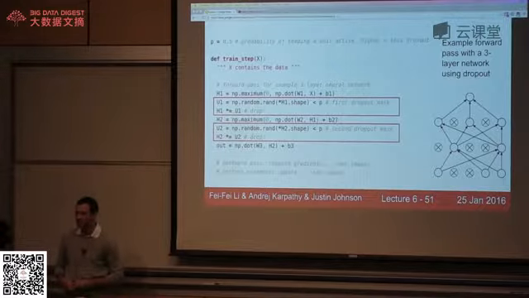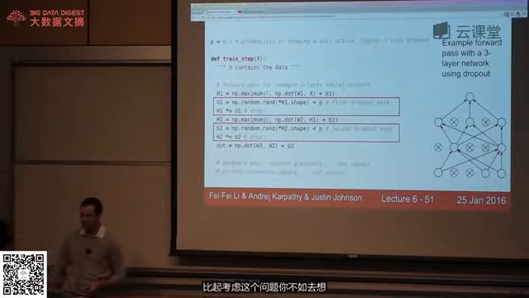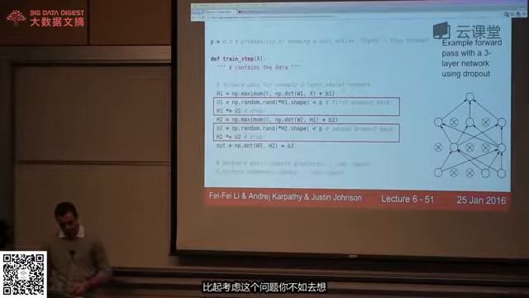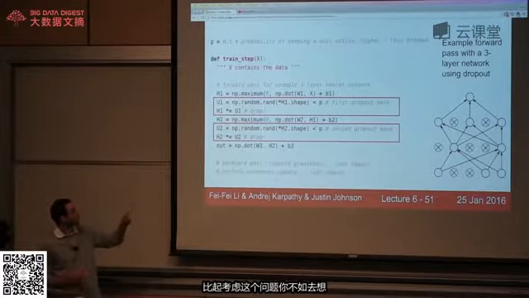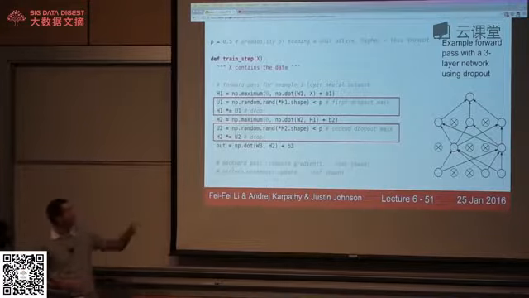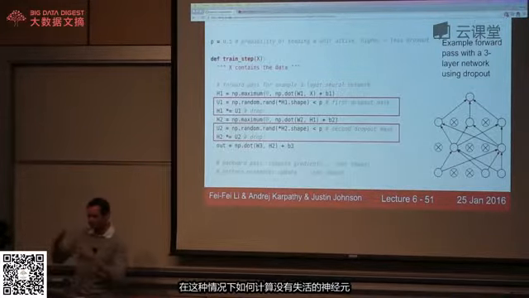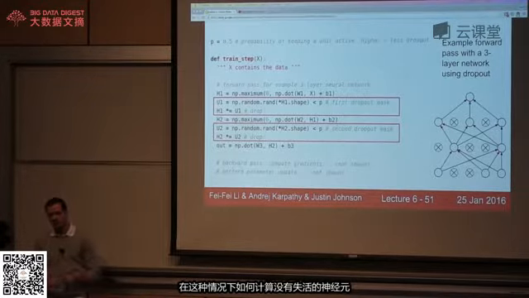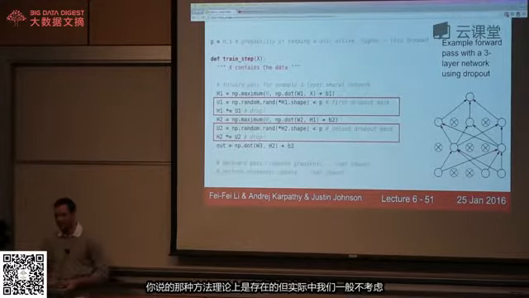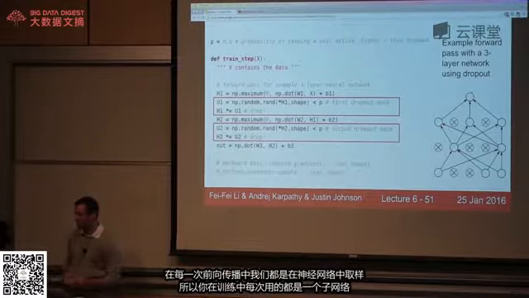Go ahead. Won't you be making the matrix sparse so you can use a bunch of sparse matrix optimizations when you do the calculations? So instead of computing all the H's, you want to only compute the neurons that are not being dropped, and in that case, do sparse updates. Yeah. So you could in theory, but I don't think that's done usually in practice. We don't worry about it too much.